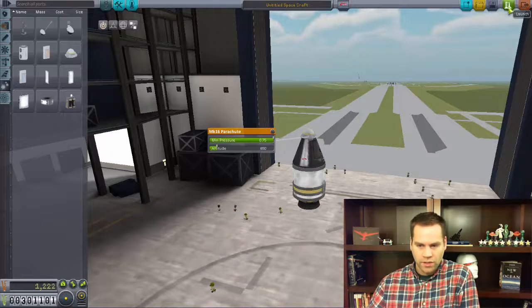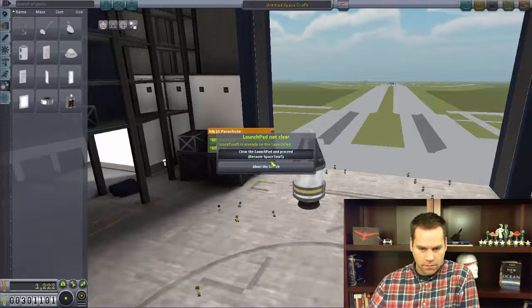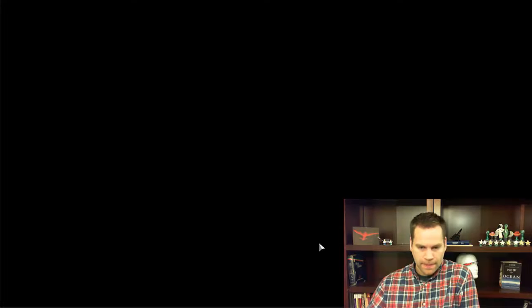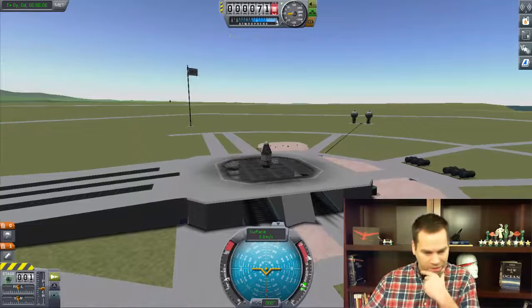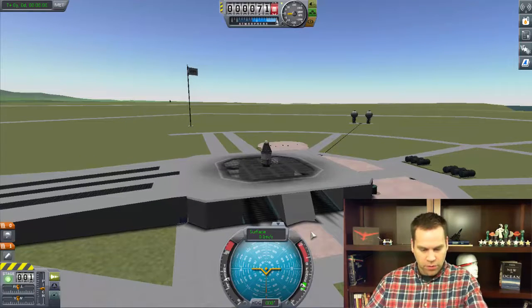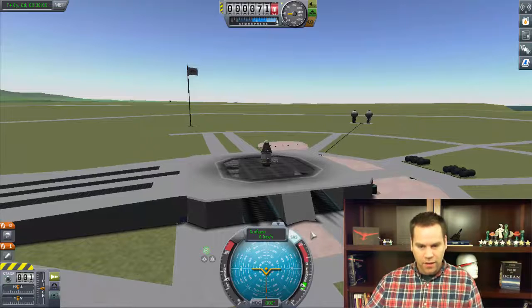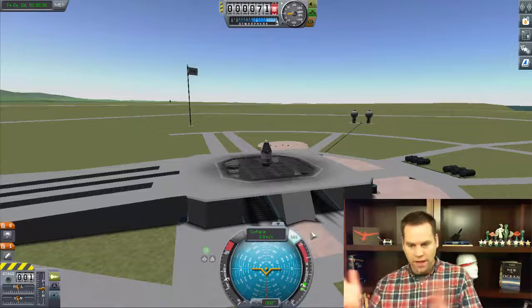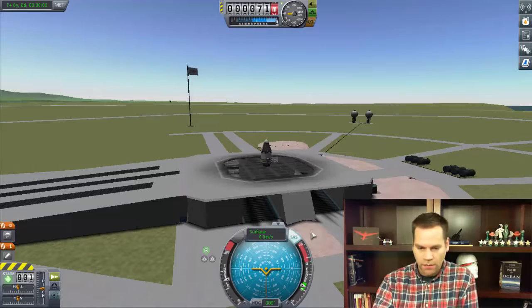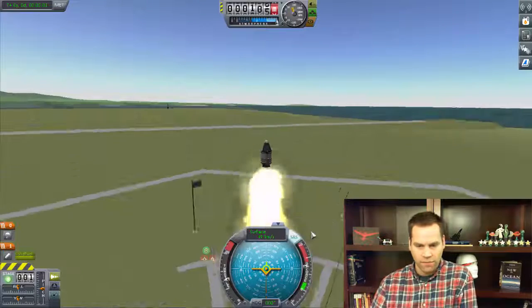Okay, so I'm just going to push launch, clear the launch pad. Okay, so we're going to bring this rocket out to the launch pad and just see what happens. Okay, I think I've got everything set. I probably should put on my guidance system. Right, so this has a propulsion system, a guidance system to make sure it doesn't fly one way or the other, and I'm going to launch it. Here we go. 3, 2, 1, blast off.